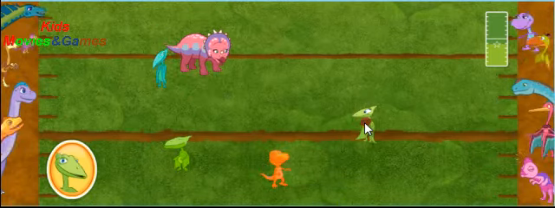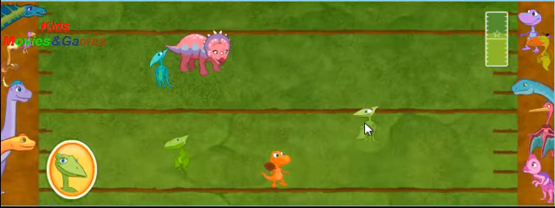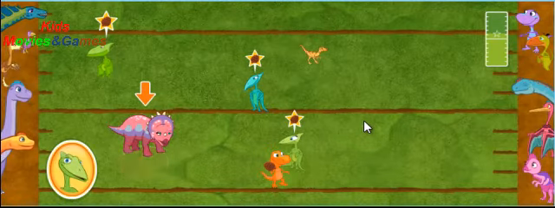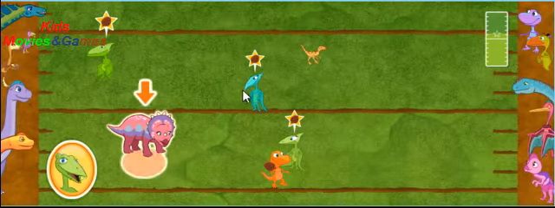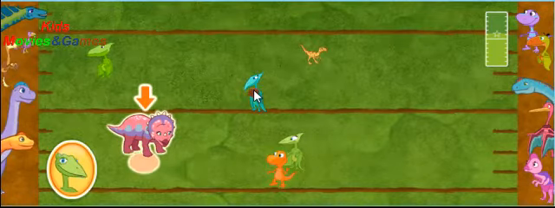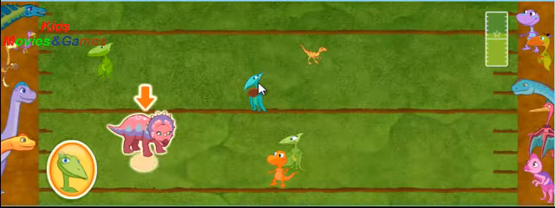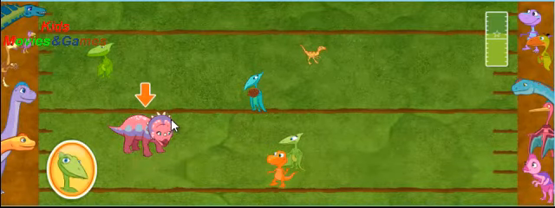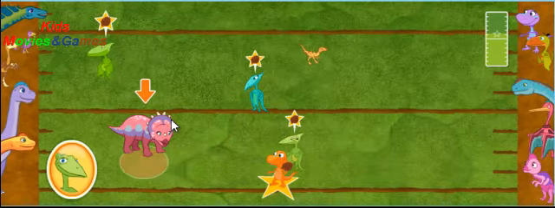Way to go, team! Stars keep dishing it out to the prehistoric predators. Throw the pinecone to the teammate that is closest to this dinosaur. Ready, set, go! No, that wasn't the plan. I asked you to throw the pinecone to the teammate that is closest to this dinosaur. But you threw it to the teammate that is the second closest. Let's try again.